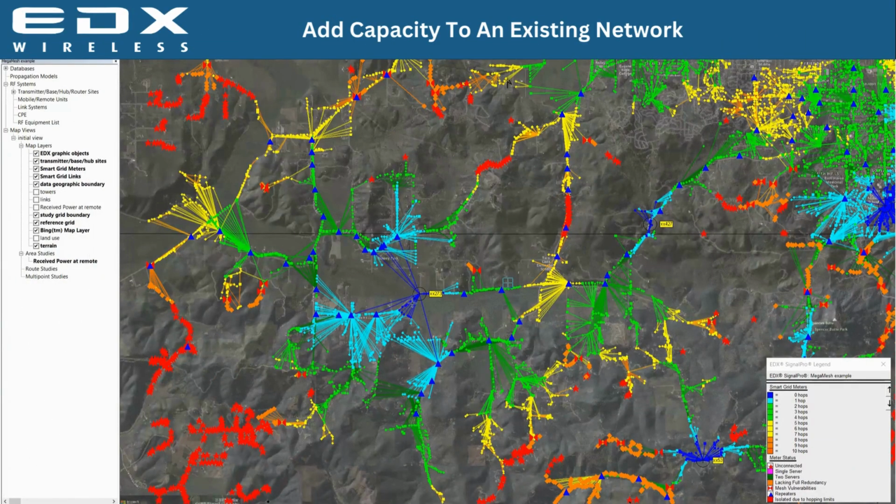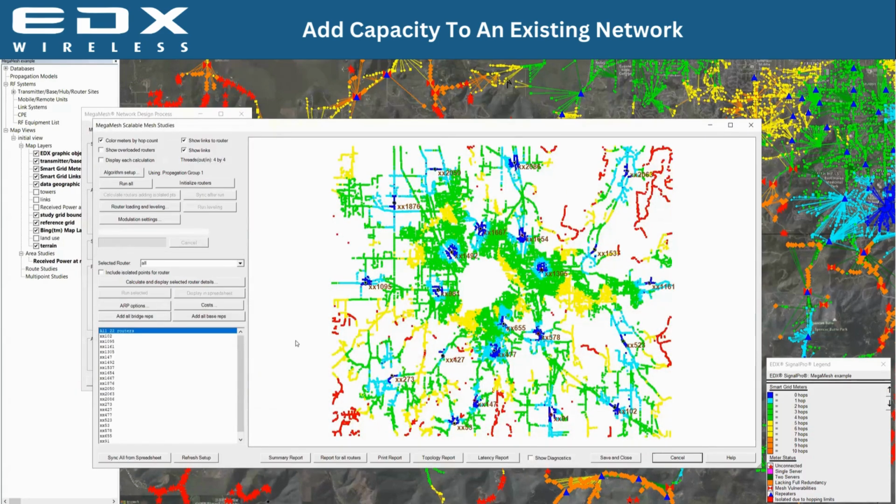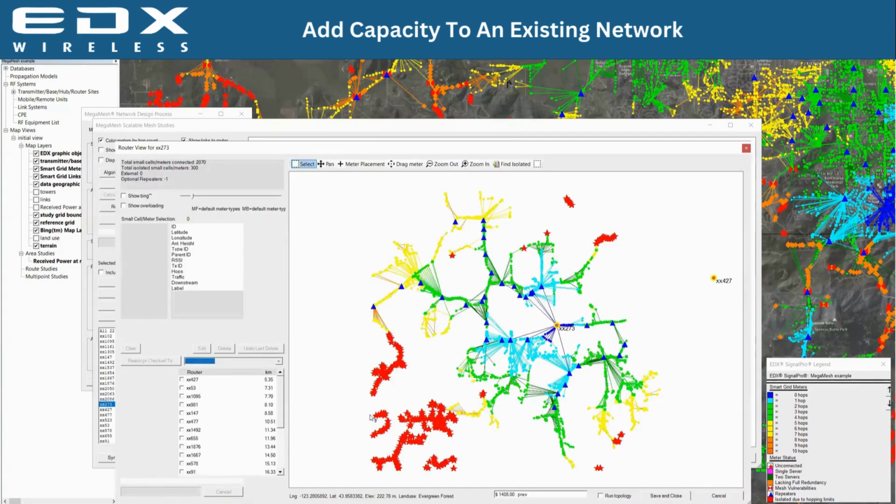So in this instance, my gateway number 273 is connecting through the mesh with many of the endpoints around it, but the red stars represent unconnected mesh devices. I can address this either with the automatic repeater placement tools, which will look at the cost to benefit for each of the towers and place repeaters as needed to try and connect to those devices. Or if I want to use a more hands-on approach, I can go into our router view and place repeater devices by hand using a live path loss calculation for all the potential mesh links.